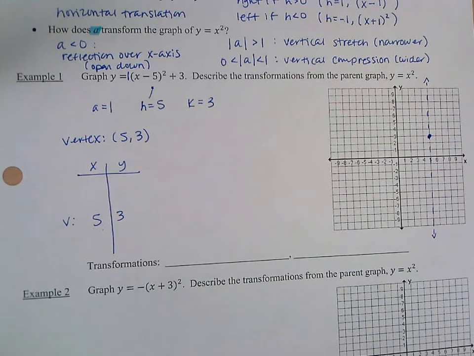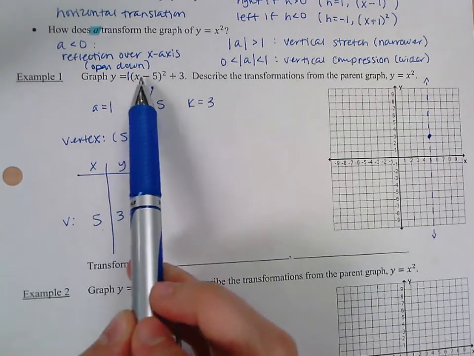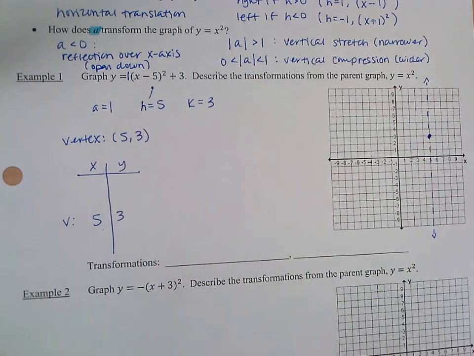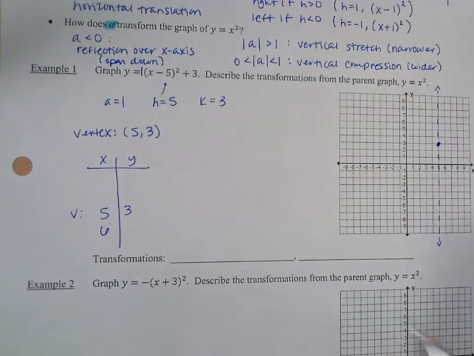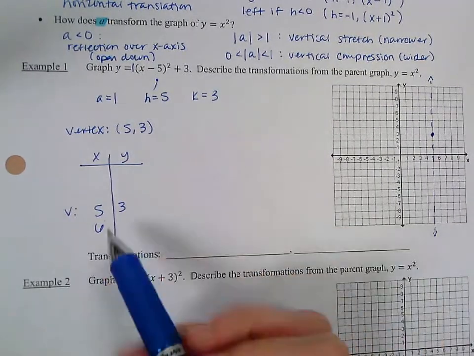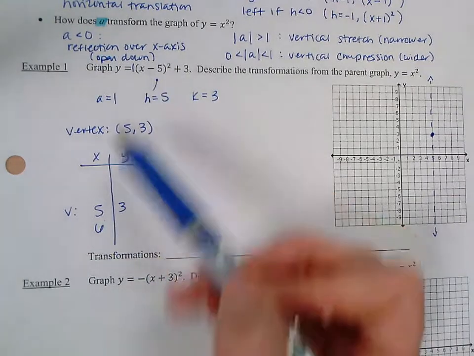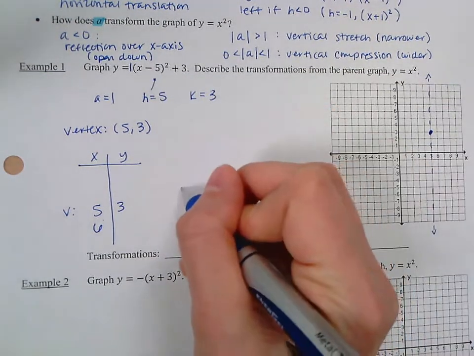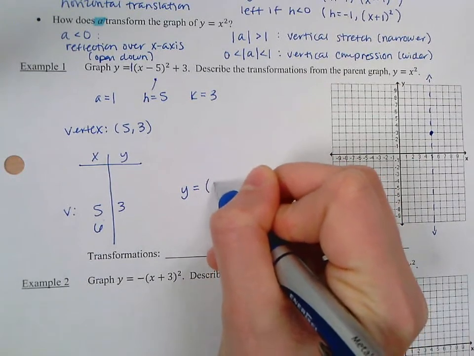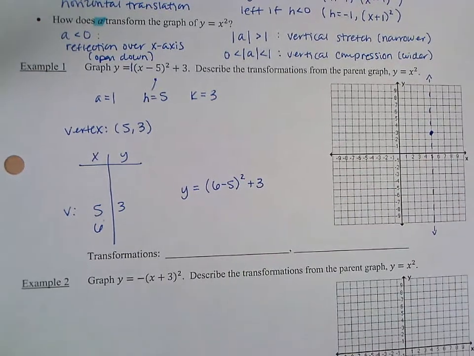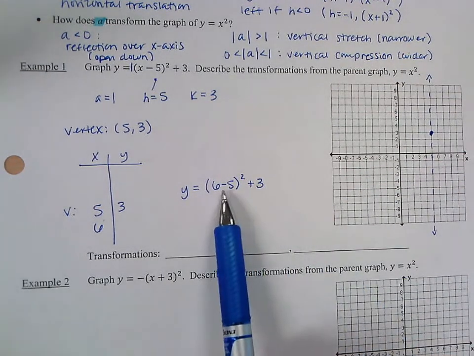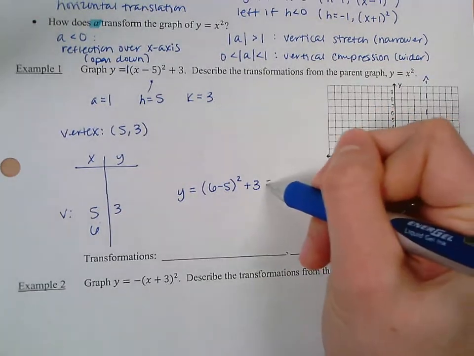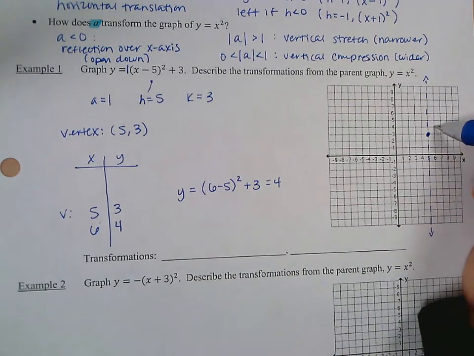So for example, I tend to substitute in values that, when I plug them in for x, make what's in the parentheses positive, just because it's easier to work with, but you can plug in whatever you'd like. So looking at this, I would plug in 6 for x. I tend to stay close. So if I plug in 6, I'd have y equals the quantity 6 minus 5 squared plus 3, and then you just use order of operations to evaluate that. So I know 6 minus 5 is positive 1. Positive 1 squared is still 1, and then 1 plus 3 is 4. So this is 4. So I have 6, 4 on my graph.